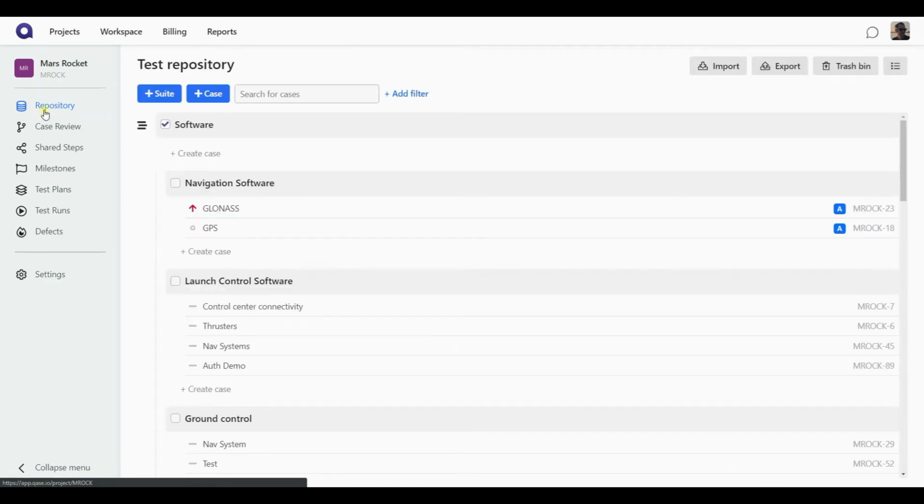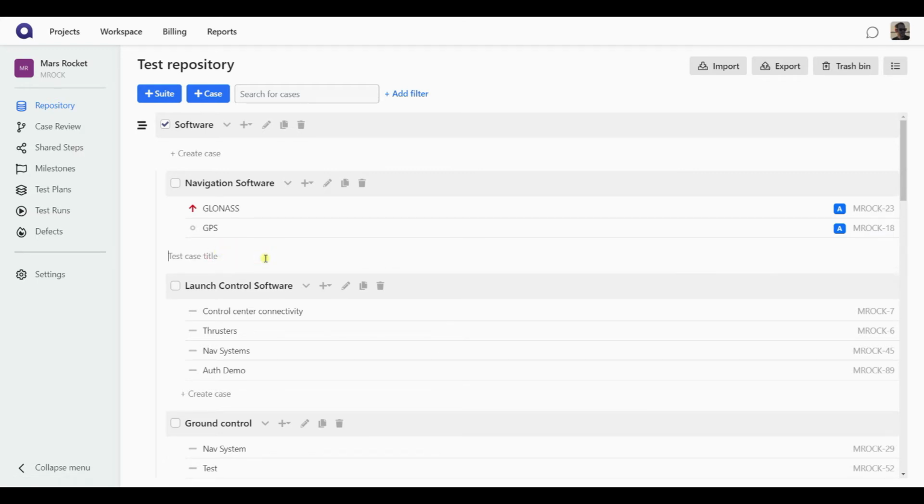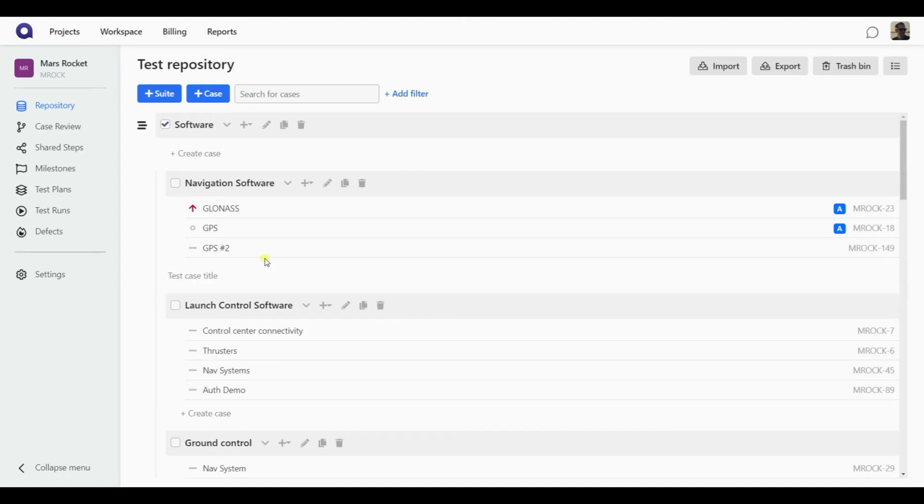But how about creating a new test case? Well, there are two main methods to create a test case, and the first one is really great for when you're just building a draft, a rough structure of your library. That way you would just need to create a case by hitting this button below the suite and enter its title. No additional information will be needed at that point, so if you're not ready to fill out all the other parameters of your test case, you won't have to. You would just go through the list, insert those titles, and then you can go back to them and fill out all the other details.